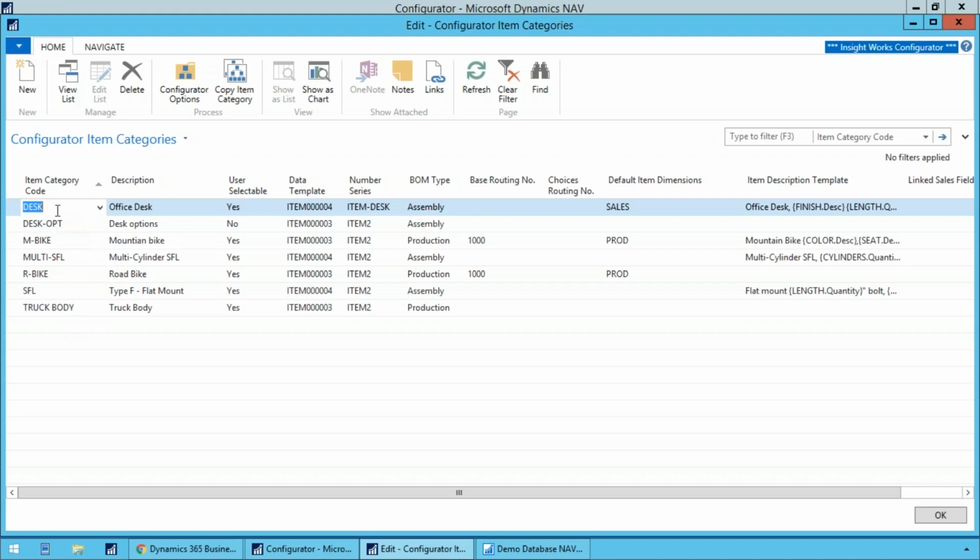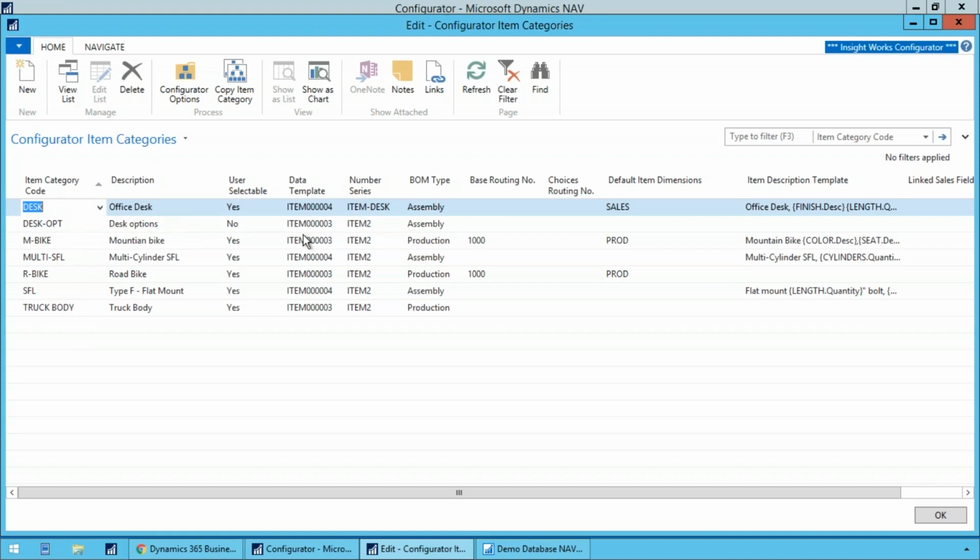And, let's say I sell bikes or something like that. I might have 20 different models of bike that I can configure. Well, I'd have those 20 different types of items I can configure here, or if you're a boat manufacturer or something like that, I might have 20 different lines of boat that I configure, or whatever you need to do, or desks or doors or wall panels or whatever you run into.